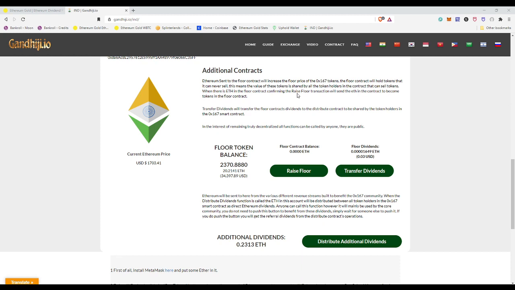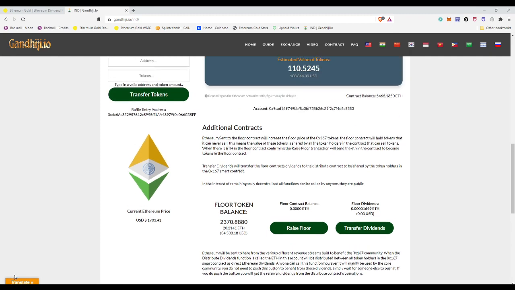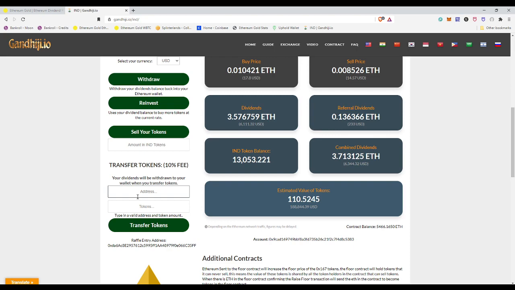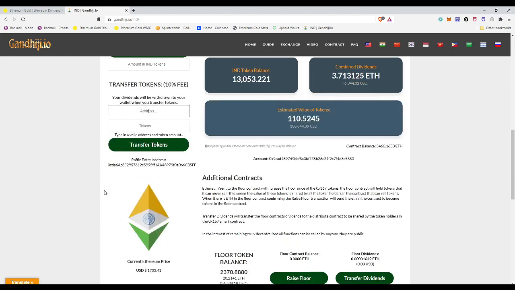He has to hold these tokens for life, right? And whatever dividends get transferred to this token holder, however many tokens get transferred to this token holder, they will always be in this token holder's account. And this token holder will constantly raise the floor of the contract, because he's going to be constantly getting tokens. Anybody can actually transfer tokens to this token holder, believe it or not, with this transfer tokens feature, which is a feature within the Ethereum Gold smart contract. It's always been in the Ethereum Gold smart contract, right?